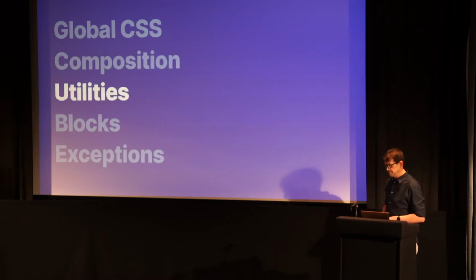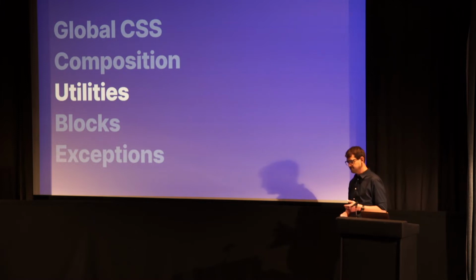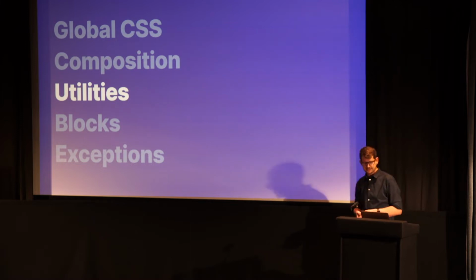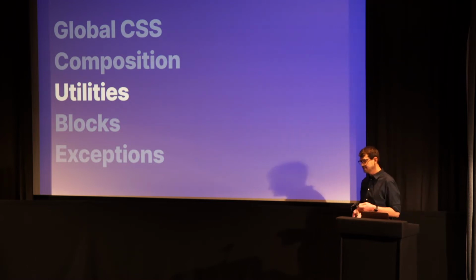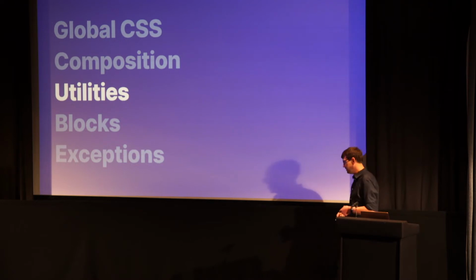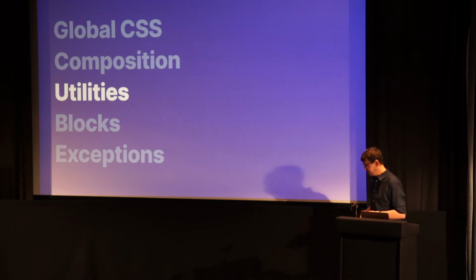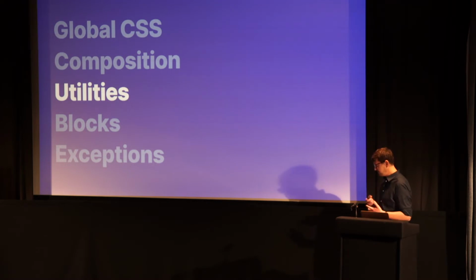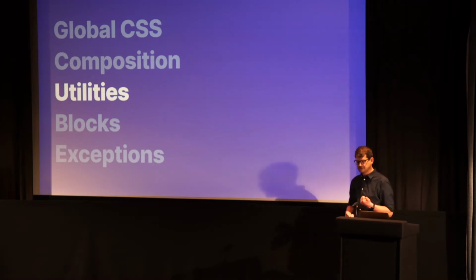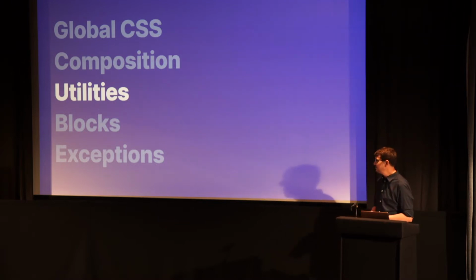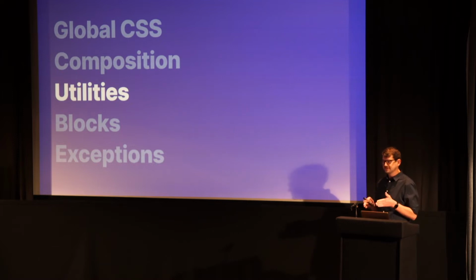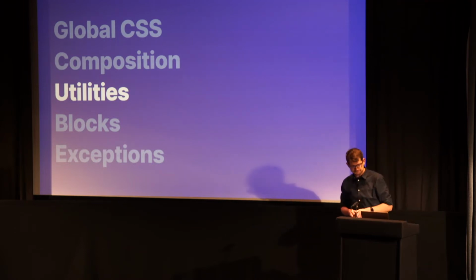Then you want to start colouring in. This is my favourite part. So the first thing I start to do when I'm colouring in is using utilities. And a utility in the context of Cube is a class that does one job, and it does that one job well. So a bit like Ronseal when you're painting your fence. The two main areas for a utility for me are, one, Tailwind style, so applying single CSS properties to elements. And then the other one is a group of properties that do one job, like a wrapper that pushes all the content into the middle of the page. I see that as a utility class because you can pop it around all over the page.